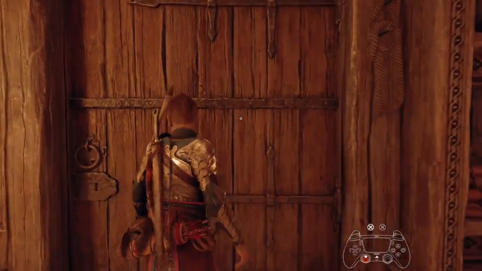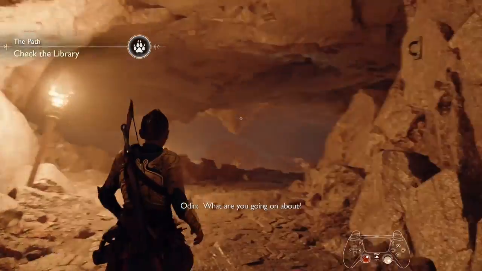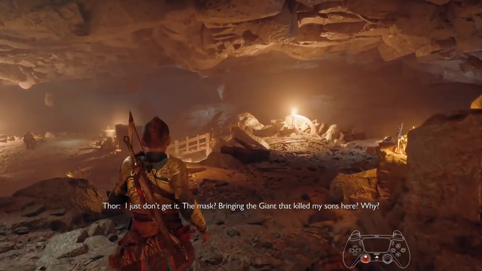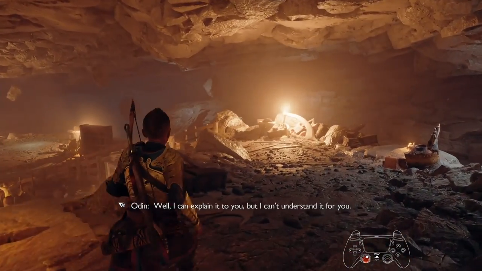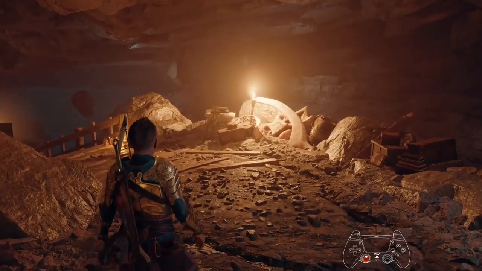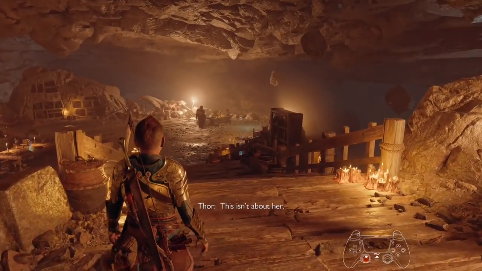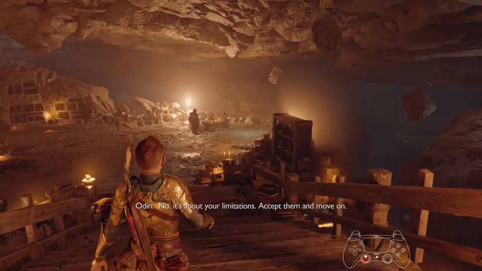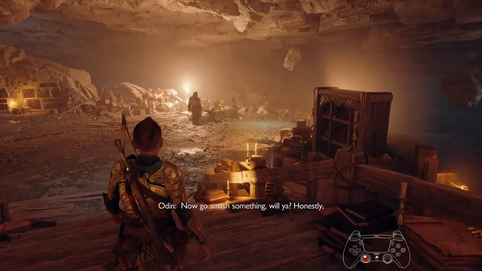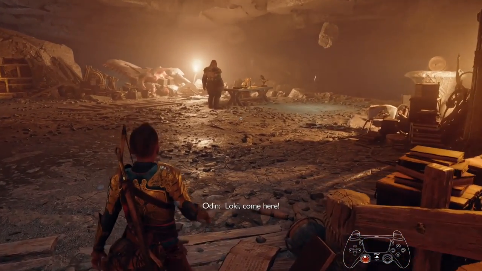Down in this library. What are you going on about? I just don't get it. The mask, bringing the giant that killed my sons here. Why? I can explain it to you, but I can't understand it for you. Stop letting your wife think for you. She's clouding whatever's left of your brain. This isn't about her. No, it's about your limitations. Accept them and move on. Now go smash something, will you? Honestly, I liked you better as a drunk. Loki, come here.